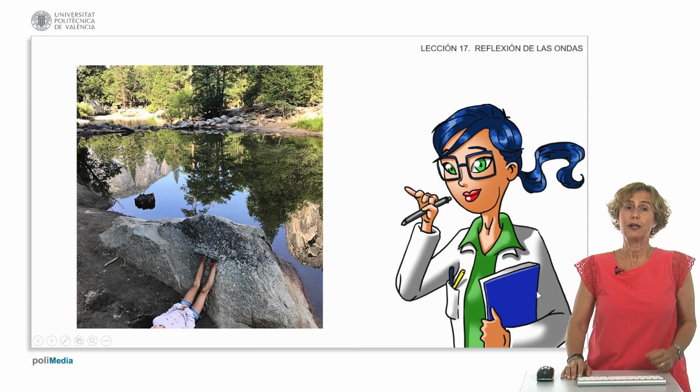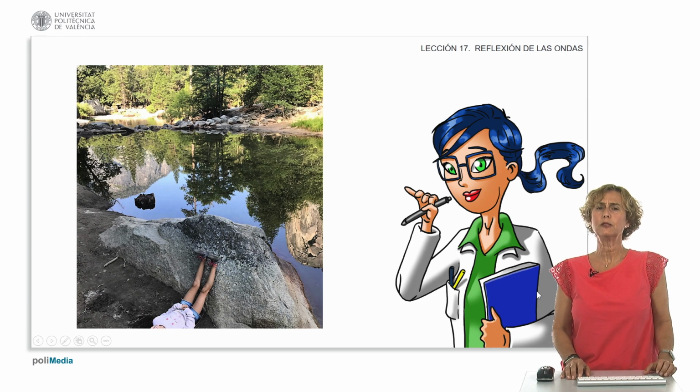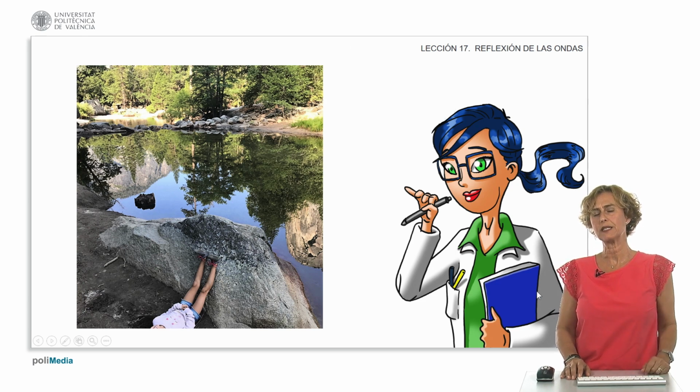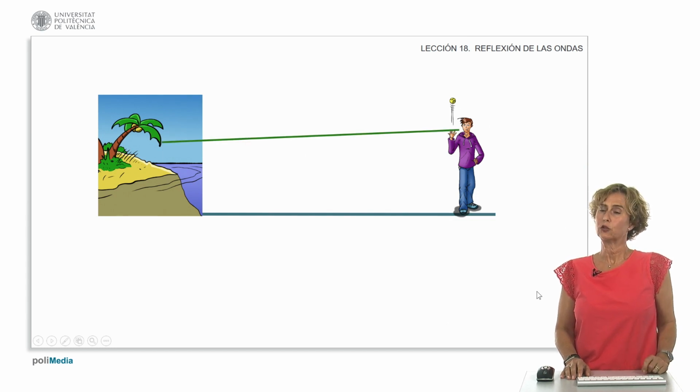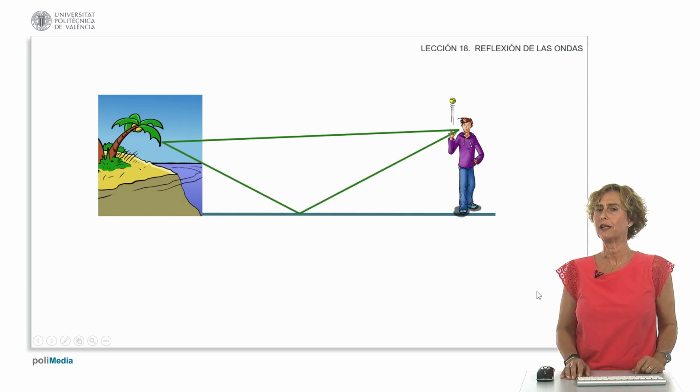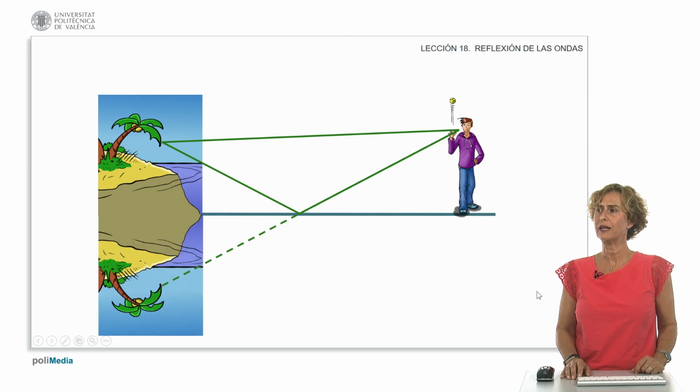So, going back to Amanda's image, how do we explain it? Or how can you explain what happened? Well, what happened is going to be given to you by J. We have a direct wave, but apart from this direct wave, we also have the reflected wave. And the reflected wave is what makes us see an inverted equal image, as it appears on the screen, which is what happened to Amanda.